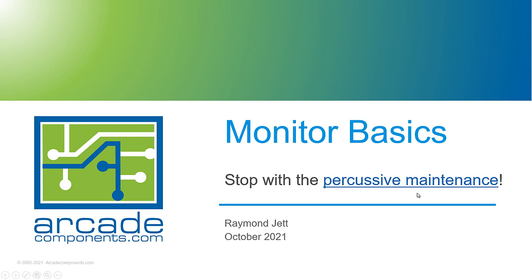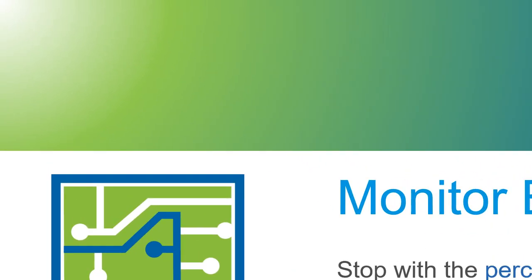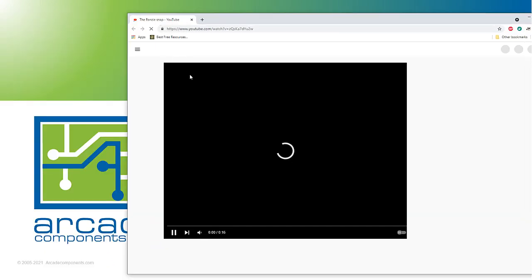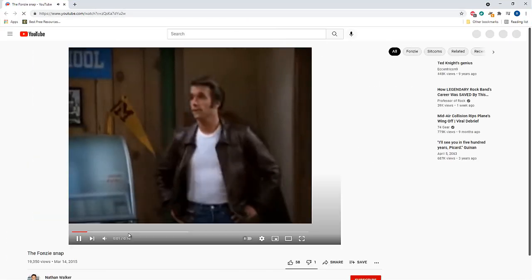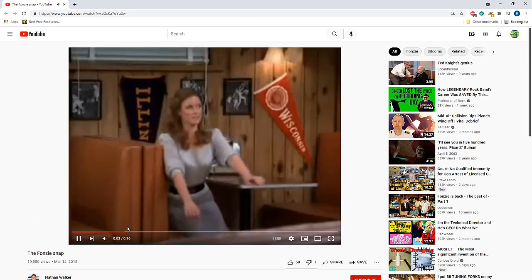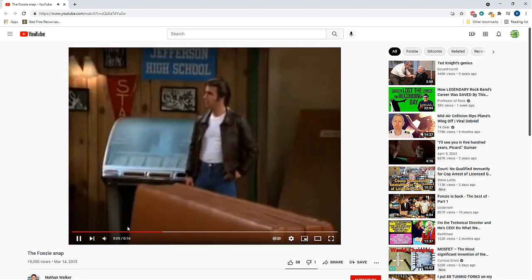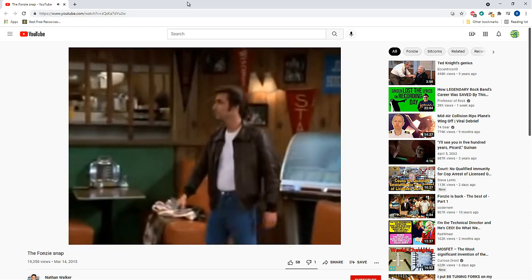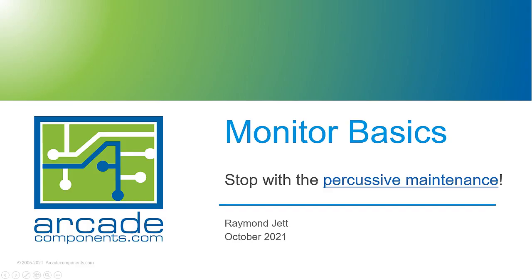Now, I've got this little thing here. Stop with the percussive maintenance. And we all know what percussive maintenance is. It's like this. Fonzie hits the jukebox and gets the music started.